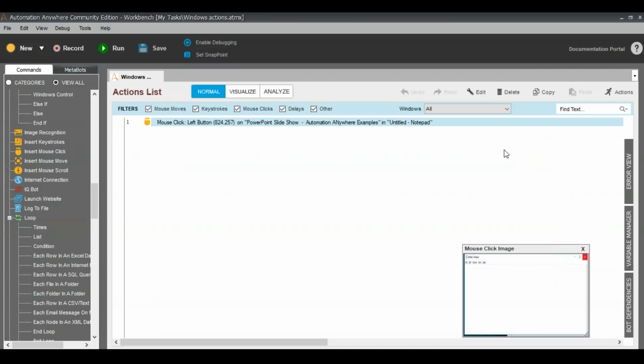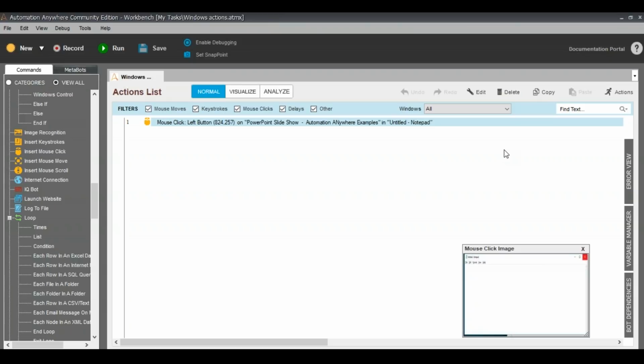So guys, that's how you can use insert mouse clicks. It's really simple to use these mouse clicks. I just showed you for a notepad file. You can also define it for an application where you want to click on a specific application and then you want the click to go somewhere else. You can use all these kinds of simple actions in a loop.